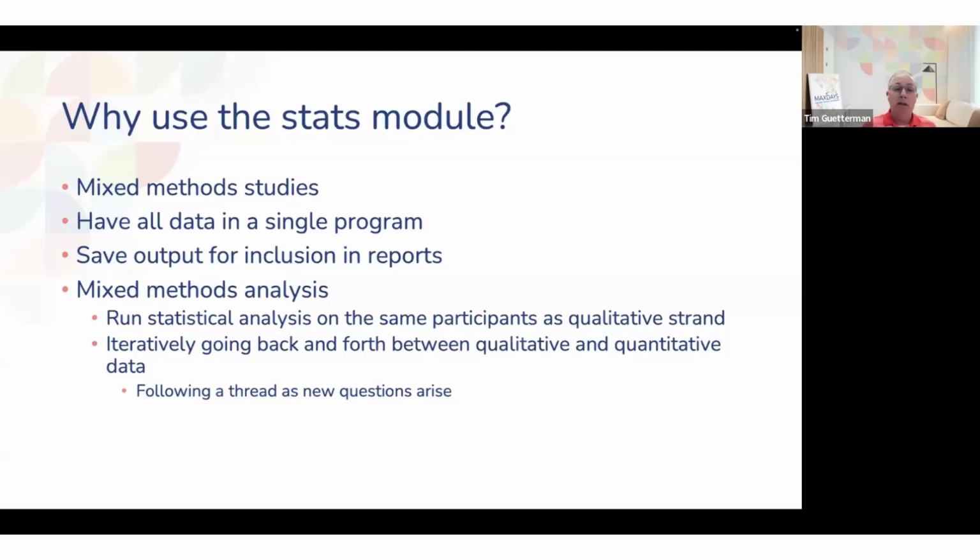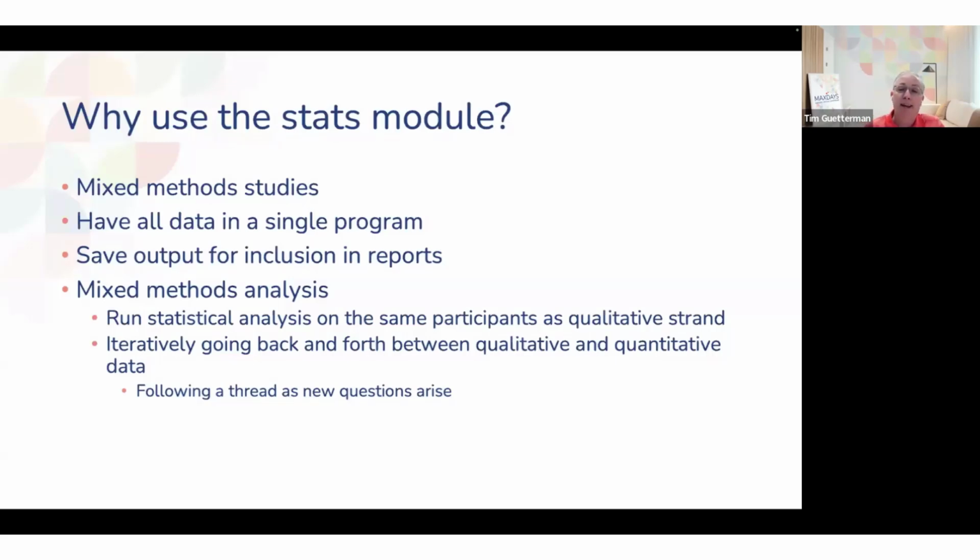So maybe you're conducting your qualitative analysis, you're seeing a pattern, you're maybe starting to wonder about some things, and maybe that's raising an idea of a hypothesis that you would want to test, or a way you want to categorize your data descriptively, see if there's a difference, for instance. You could then go right over to the stats file and run that. So kind of this idea of following a thread. So as you have a new question that arises, you could do that.